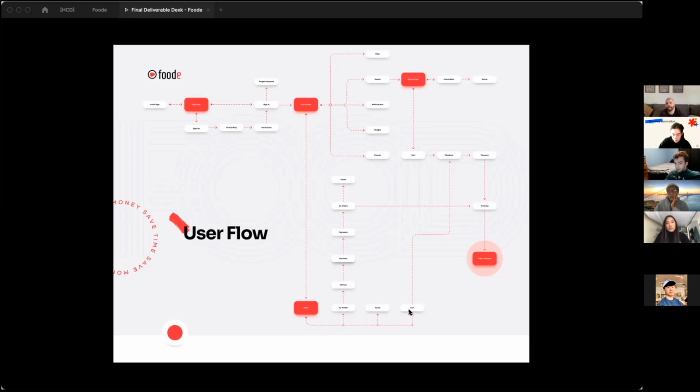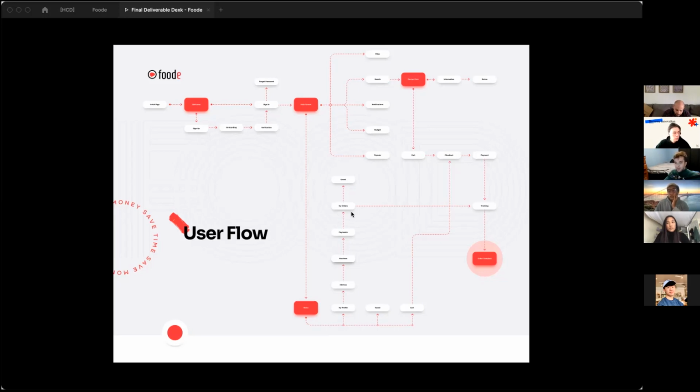Once you're on the profile menu, you'll be able to access your address, vouchers, payments, my orders, and your saved recipes. We believe that the saved recipes is probably one of the more vital parts of the application, because now this gives the opportunity for, let's say, lower socioeconomic people or people in rural backgrounds to save all their different recipes or meal plans on their phone without having to depend on a delivery or curbside pickup or reliable internet on a regular basis. So we're providing convenience in this way.